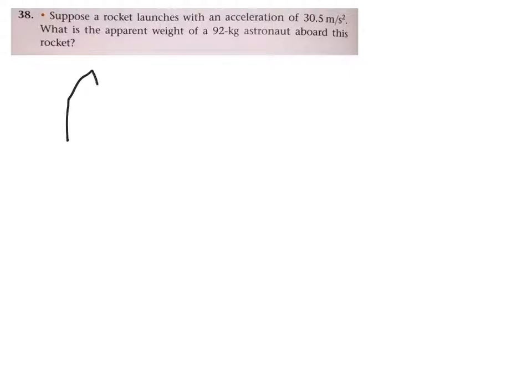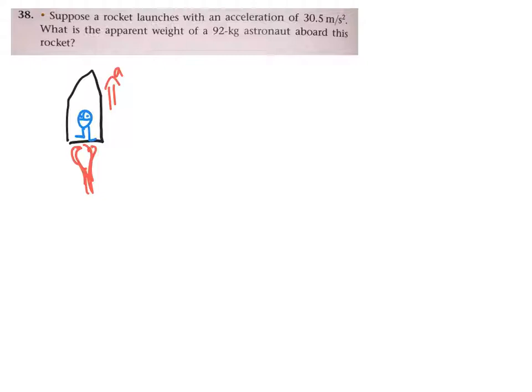Here is the rocket, and in a way that does not really happen, here is the astronaut. And the rocket is, of course, accelerating upward. So there's thrust coming out, pushing it up, which means it goes up. And since the astronaut cannot go through the back of the rocket, the astronaut also goes up.